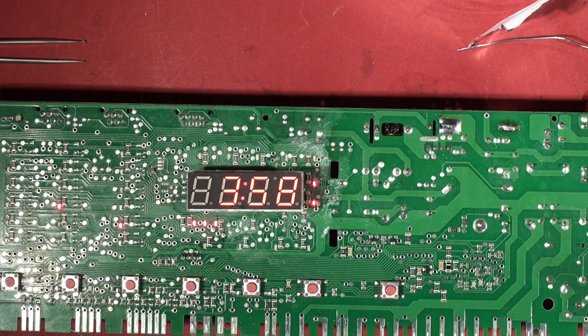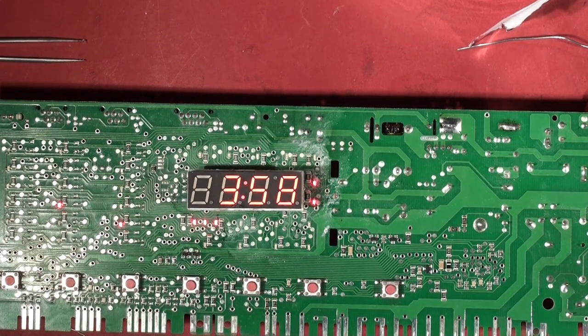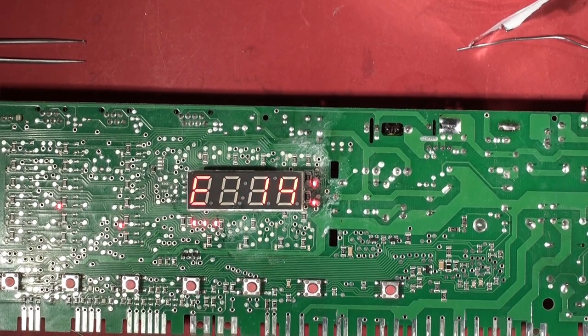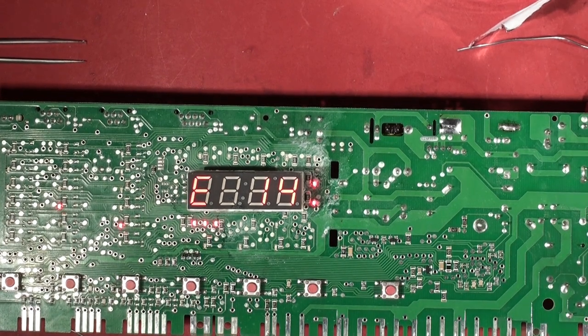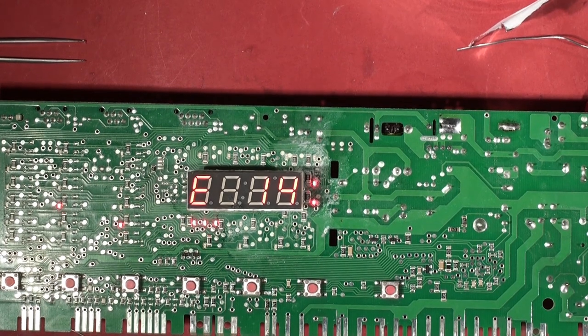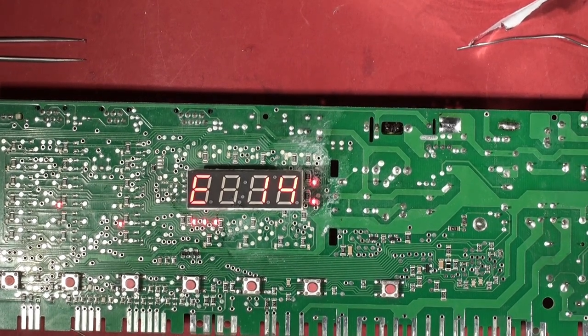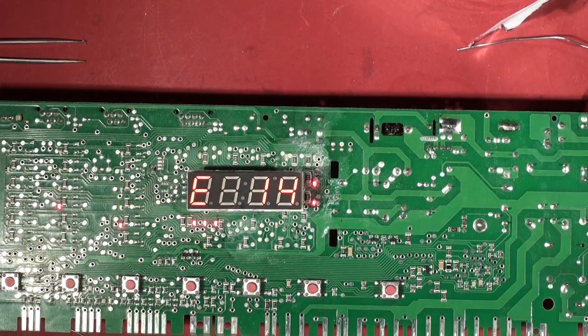We're going to put it back in the machine. If you're fixing yours and you've got any questions I'm happy to answer sensible questions in the comments. That's how to fix a Neff integrated washer dryer controller. Two faults: the display, and the power conversion chip which had blown — that's very common. If you see that power conversion chip in any of these devices when you're repairing them, just change the chip because they do age. That's what you should take away from this video.